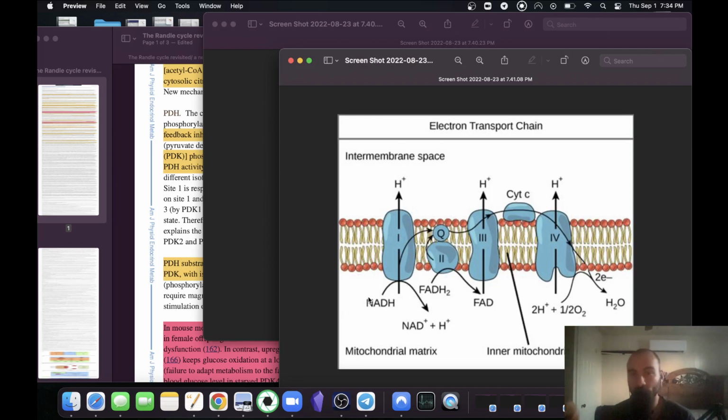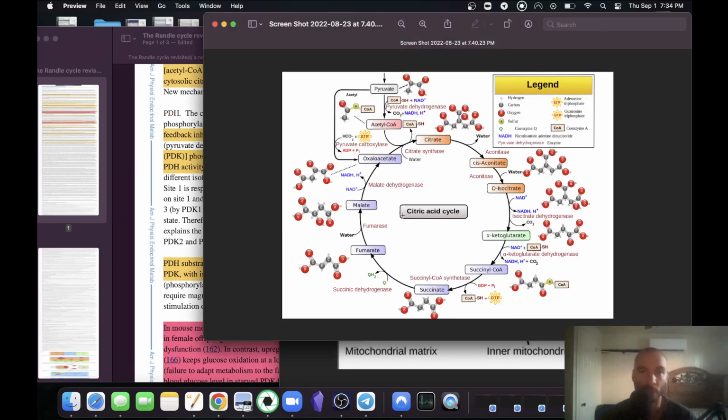Maybe we have mitochondrial damage if our mitochondria membrane is full of polyunsaturated fats, and we have this excess of NADH. So what happens when we have this excess of NADH? We're going to come back over here to the Krebs cycle. Now the Krebs cycle is producing this NADH for us, right? But what does it need to produce the NADH? It needs NAD+. So we're building up this NADH, and we don't have enough NAD+ to run these reactions. So what happens? The system gets backlogged here, right?